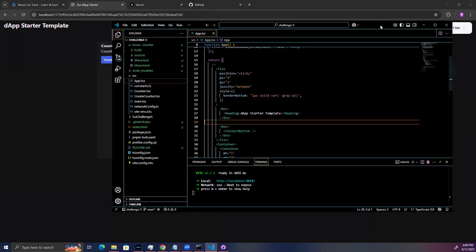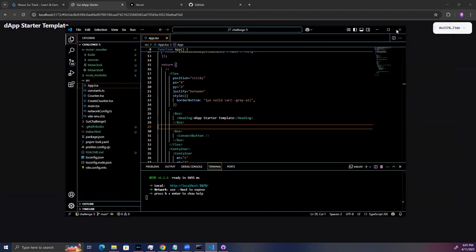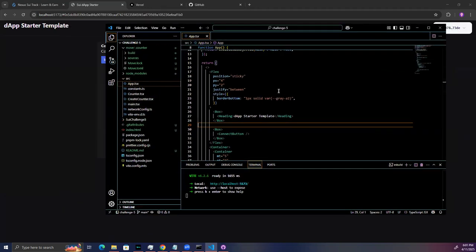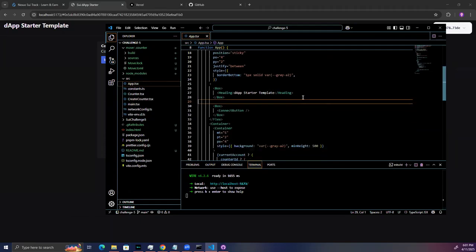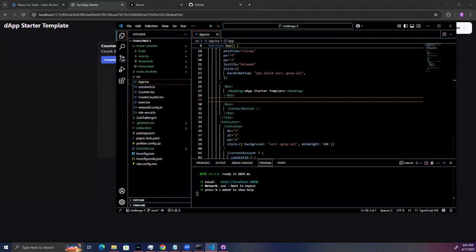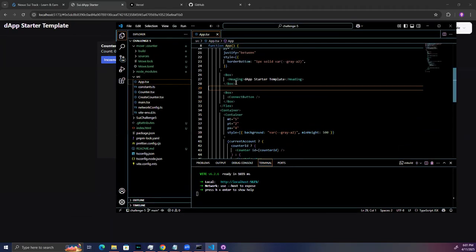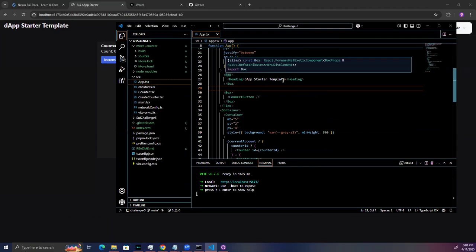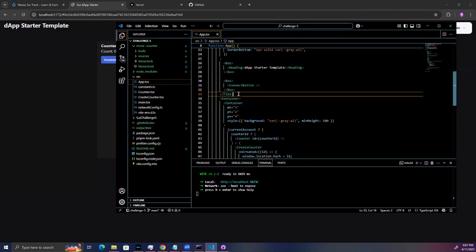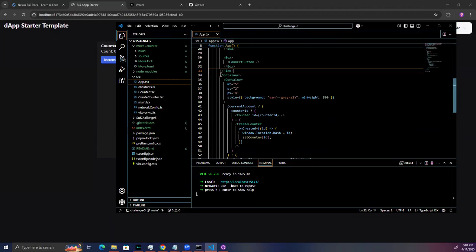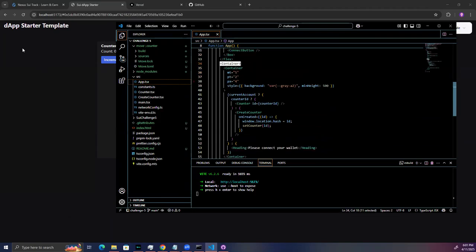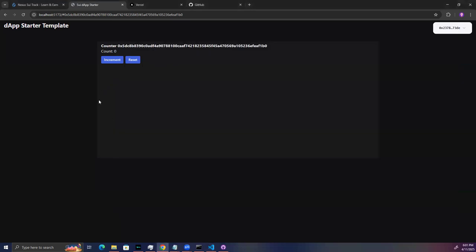We have our ConnectButton, which is where, up here, you connect your wallet if you don't have it connected, and that's another one of these functions over here. And then we would also have various other variables for that. Then we have our Box, same thing inside of this. So dapp starter template goes up in that, and then that's the end of that component. After that, we have our other container, which is just the rest. This container here with the background var gray A2 is going to be this Box right here.